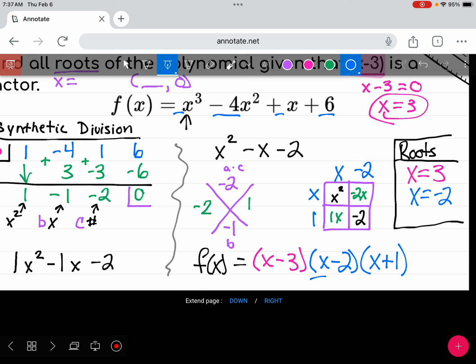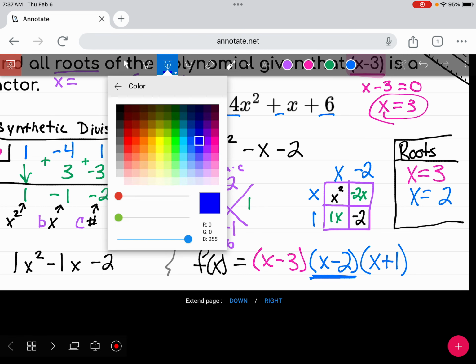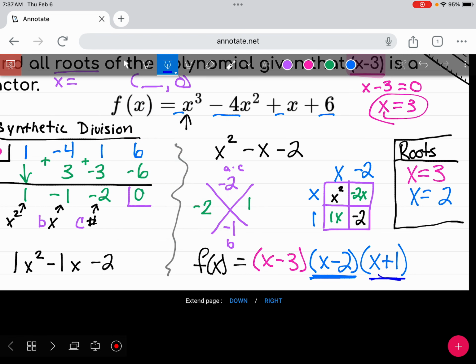Yes, because what we're doing is setting these factors equal to 0. So x minus 2 equals 0 means, oh, it's not going to be negative 2 though. Positive 2. X minus 2 equals 0, we'd have to add 2 to both sides. And then our other one over here, x plus 1, is going to give us a root at x equals, careful, that one's going to be negative, because x plus 1 equals 0 means I need to subtract 1 from both sides. X equals minus 1.